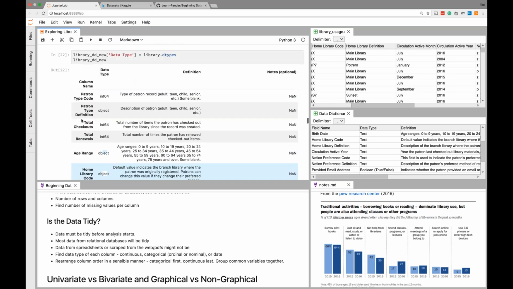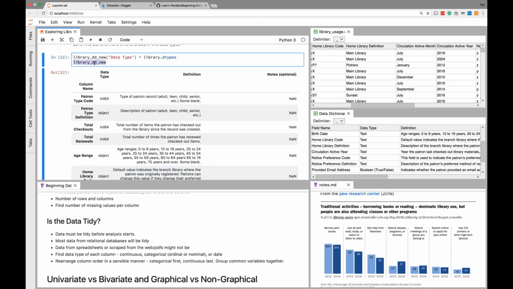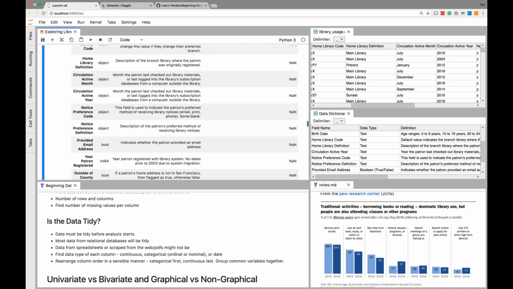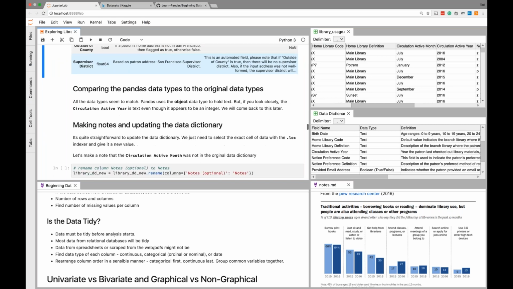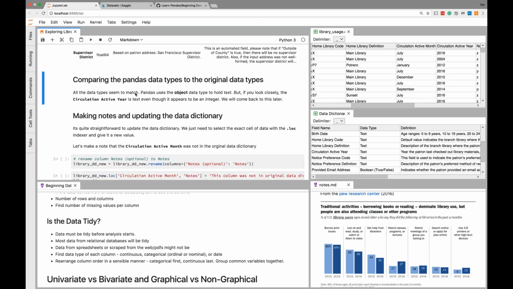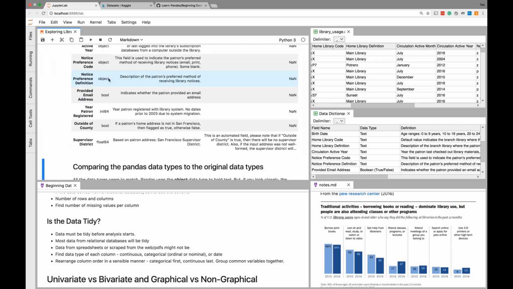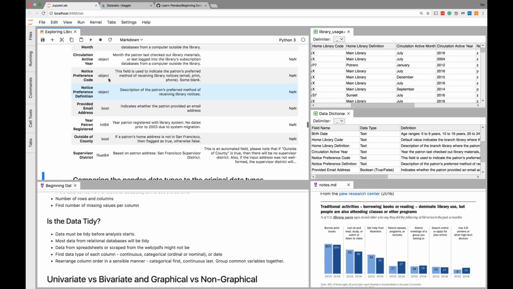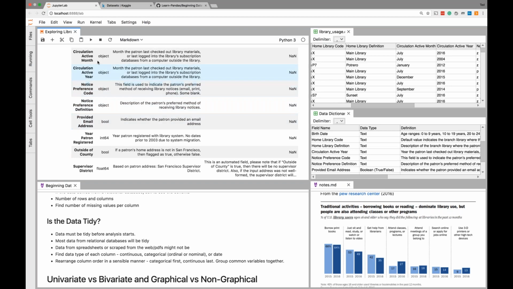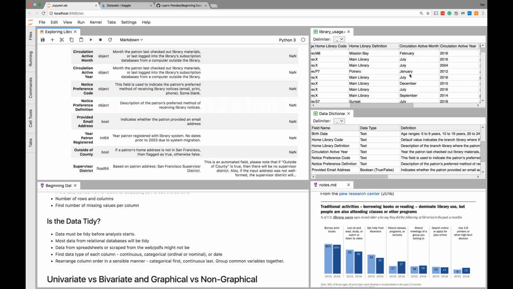So this is our data dictionary again, anything with DD. One thing to notice here is to look at the data types and make sure they make sense. If we look closely at this circulation active month, it looks like a string name, like it has February, July.